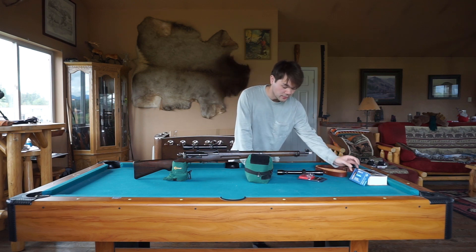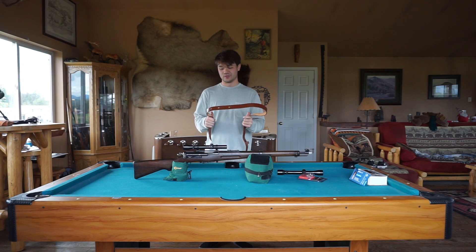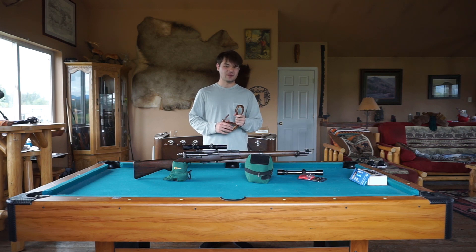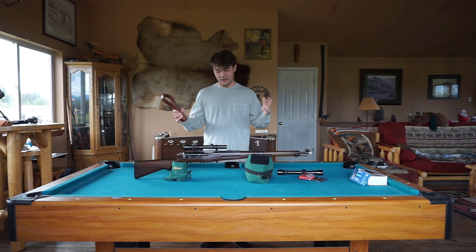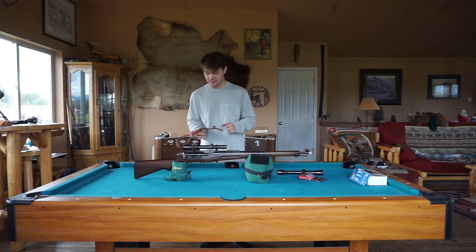I also got a replacement reproduction sling. It did come with the original, but it was in pretty rough shape. I tried leather conditioning and cleaning it up, but I ended up going with a new one just for ease of mind — I was afraid the old one would snap. I just got this one from Amazon for about 30 bucks.